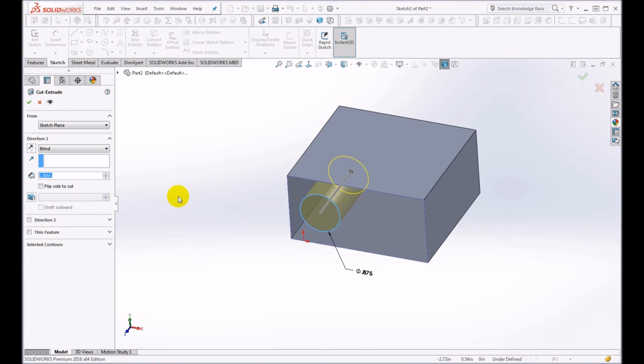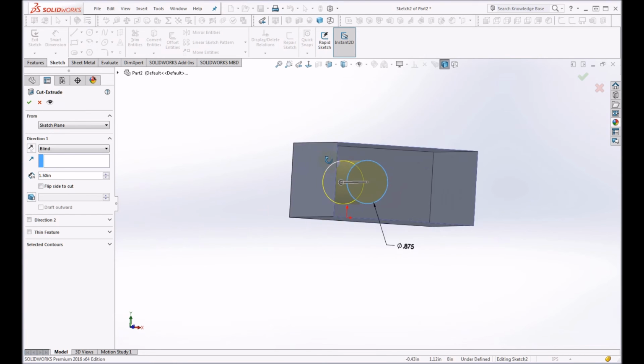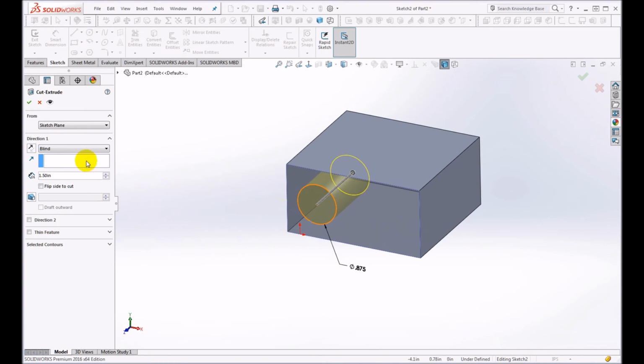immediately into the cut extrude dialog, and here I have the opportunity to tell it how far to extrude. Right now it's set for blind, which means I'm going to go a certain distance that you punch in, and it retained, by the way, the 1.5 inches that I'd used earlier when doing the other extrusion.